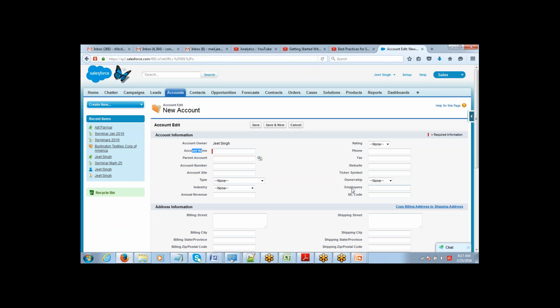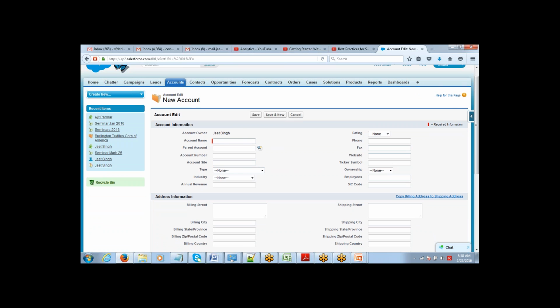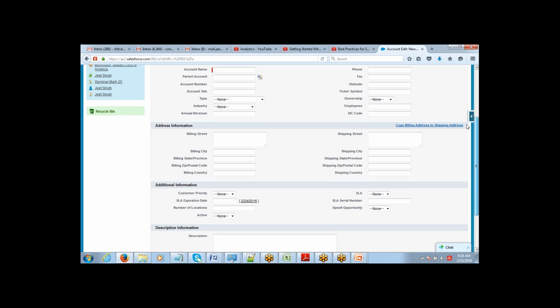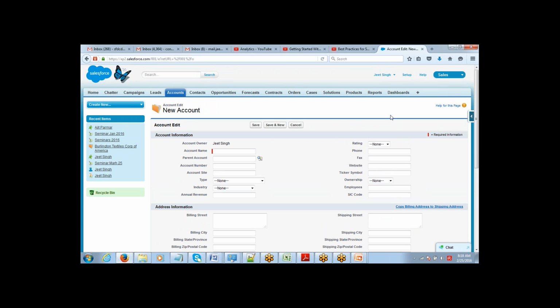Some businesses sell products to individuals. In that case, accounts can be individuals also. Okay. Most of the cases it is companies. So for that reason, you will see things like website, number of employees, revenue, industry, these things. All right. So that's what we have in account.